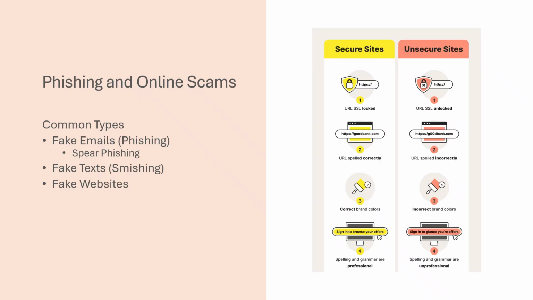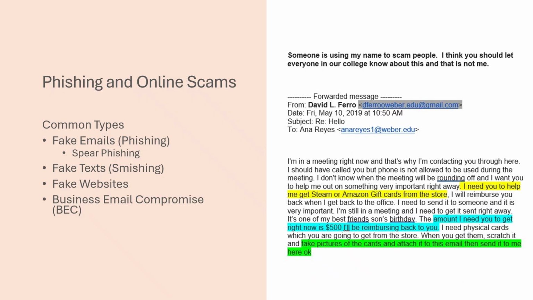We also see fake websites. You can see misspelled web addresses, missing HTTPS or security locks, maybe poor design, grammar, or even unrealistic offers. Business email compromise is one of the costliest forms of social engineering. In these attacks, criminals impersonate a company, an executive, a manager, or a trusted vendor, and they convince the employee to transfer money, to purchase gift cards, or share sensitive business information. Because the request appears to come from someone in authority, employees may comply without even verifying it.